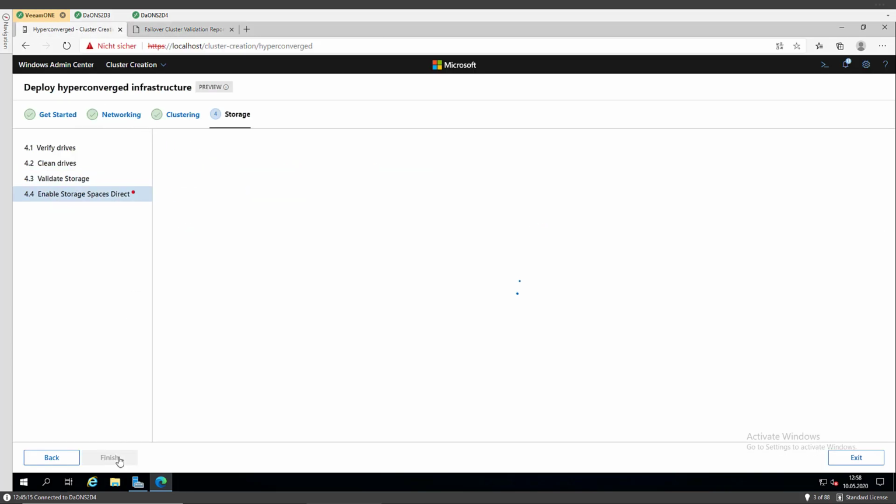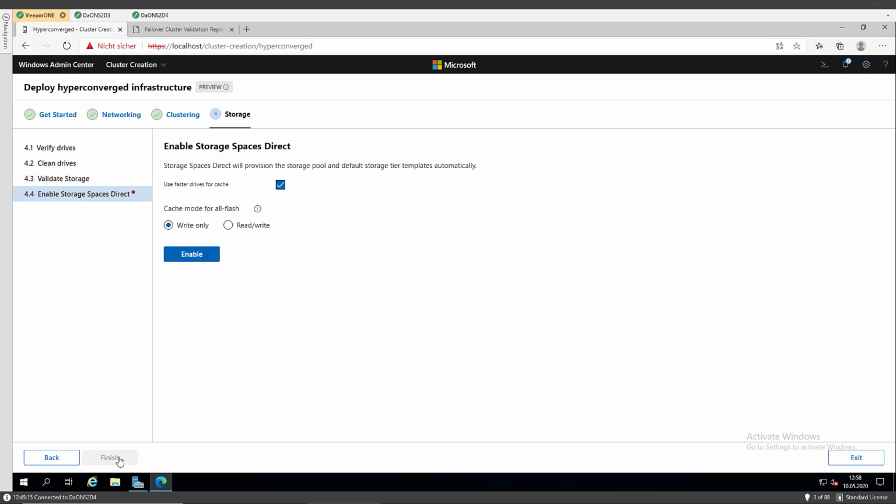Now we go to next. And now we can enable Storage Spaces Direct. If we have different types of drives, we can choose whether we want to use caching devices. We don't have that here. And if we have caching devices, we can choose if it's an all-flash setup, so NVMes and SSDs, for example, and how the cache is used.